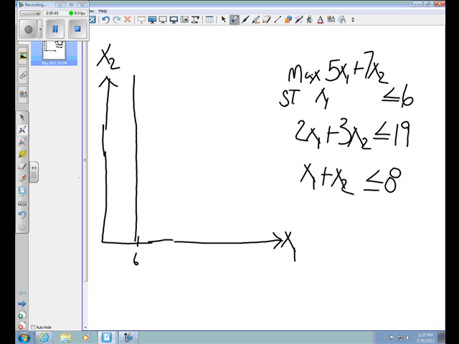And then the constraint says it has to be less than or equal to 6. So this particular constraint is going to be talking about everything to the left of that line. Now, if we stopped with just the first constraint, my feasible solution space would be this area that I've shaded. Now, why did I stop at the vertical axis?